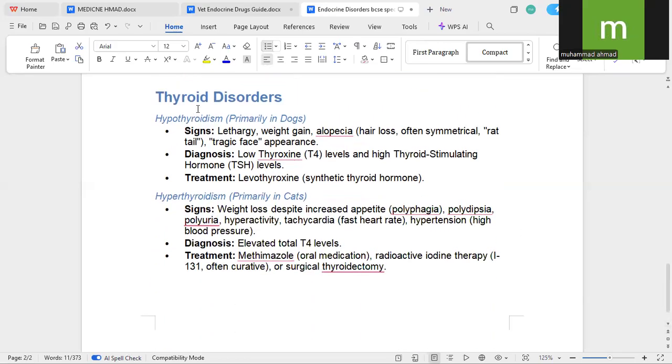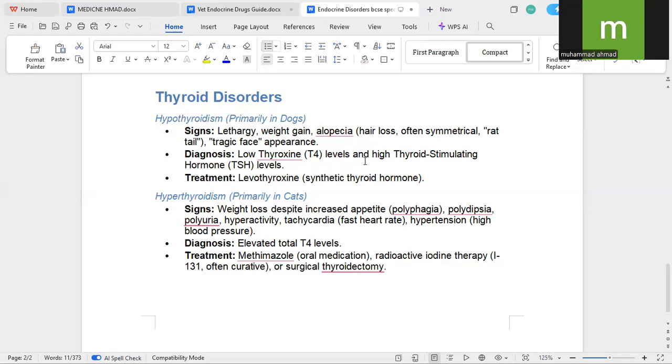Now, you have to remember the thyroid disorders like hypothyroidism and hyperthyroidism. We already talked about it in pharma, like cortisol and the calcitonin hormone. So here we will discuss only two conditions: hypothyroidism and hyperthyroidism. So hypo is not in the cat and hyper is not in the dog. Basically, hypothyroidism is a condition of the dog. There is a low production of the thyroid hormone, mostly T4. This is a metabolic disorder, and the thermostat function is broken. So everything is slowed down here in hypothyroidism.